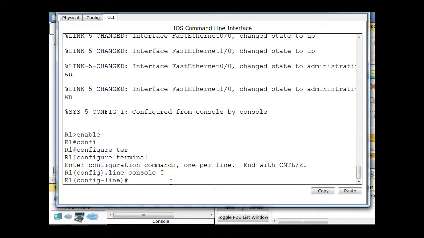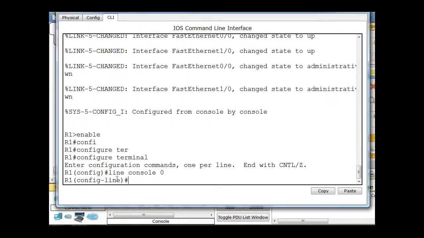And I'll hit enter, and notice the command prompt has changed to config-line. So now I'm in line configuration mode, which is a subset of global config mode, right? So I'm in a special configuration mode right now.